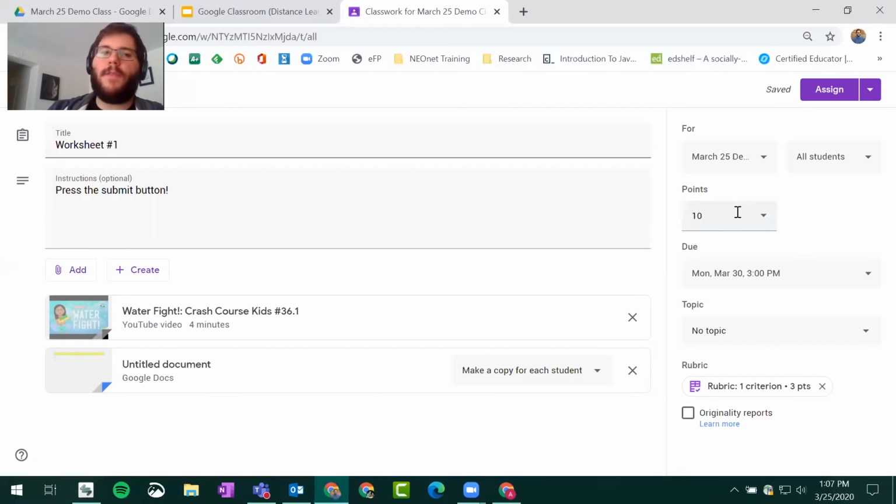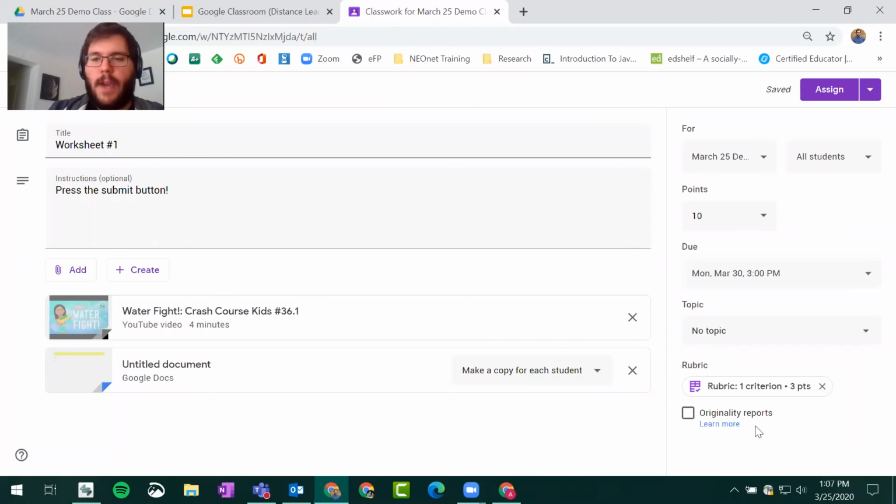Okay, so if you intend on creating a rubric, you don't really have to worry about this box. You can just create the rubric, and the rubric will basically just overwrite whatever we had in the original point value. Again, you don't have to use a rubric. This is something that's kind of extra. It's a new thing, but it's very handy to have.